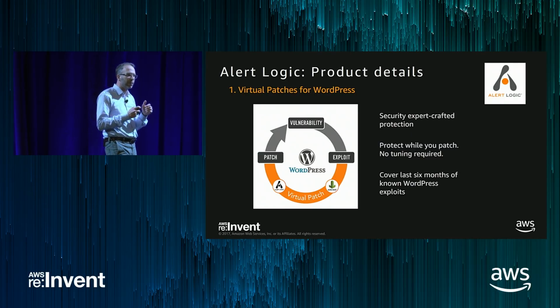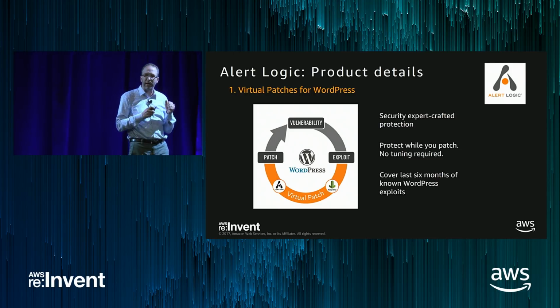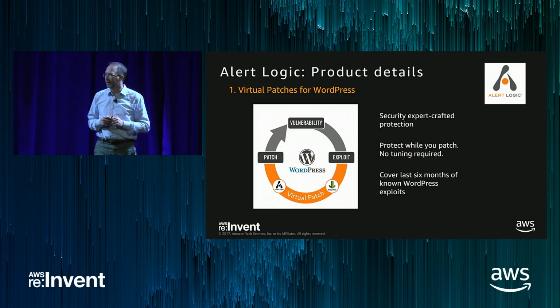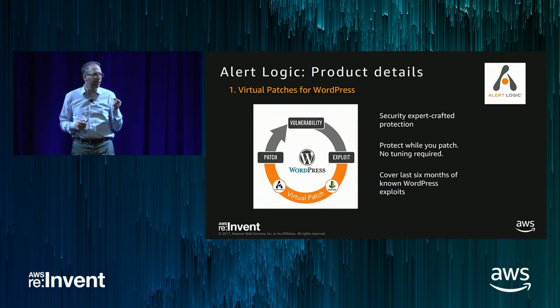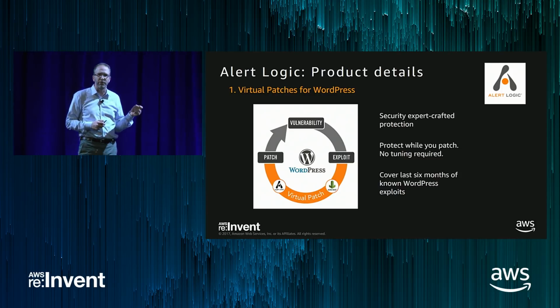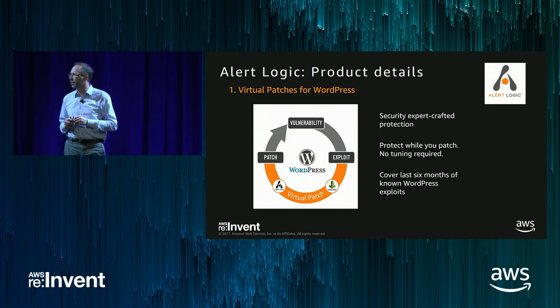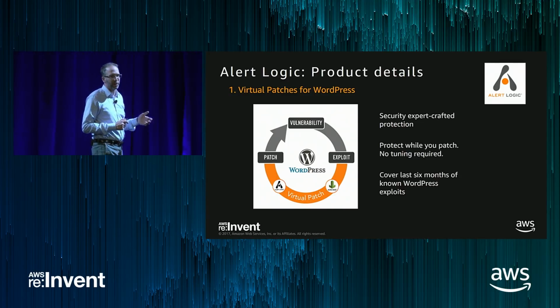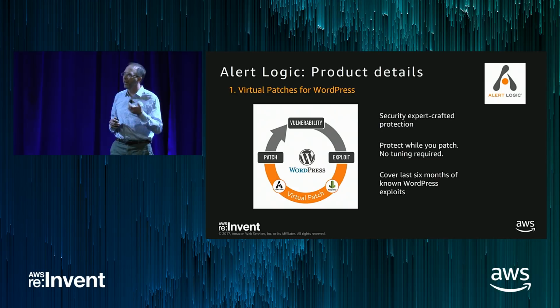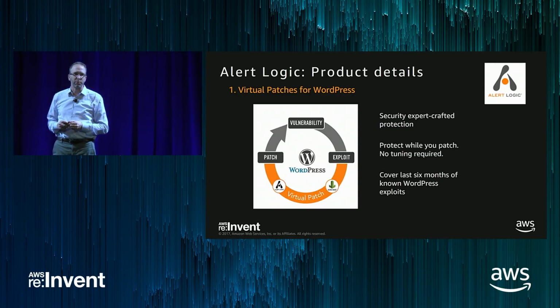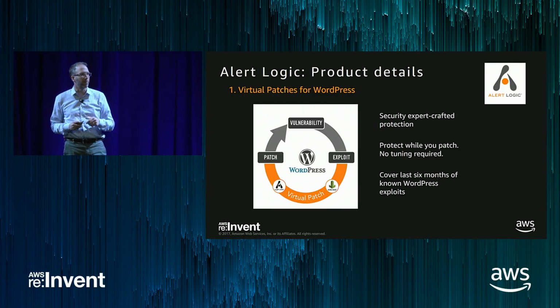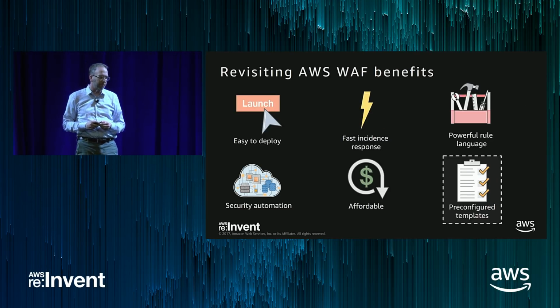Alert Logic has chosen to focus initially on providing virtual patching for WordPress. And as you can see here, their intent is to say, we're going to really focus on the last 6 months of critical vulnerabilities that have been discovered. And we're going to provide virtual patching for that so that you have plenty of time to get updated to the latest WordPress versions that address these vulnerabilities. So again, push a button and you're protected.